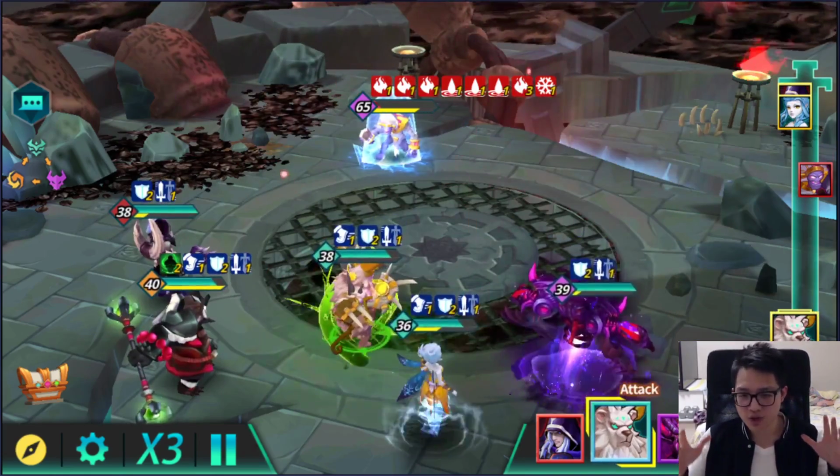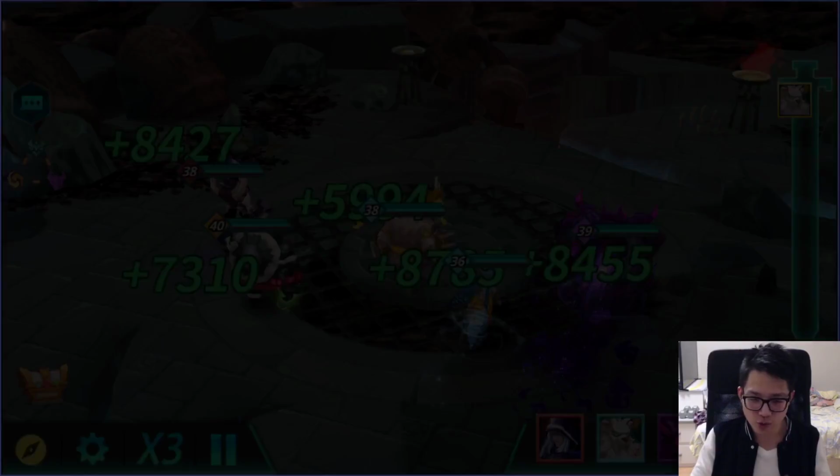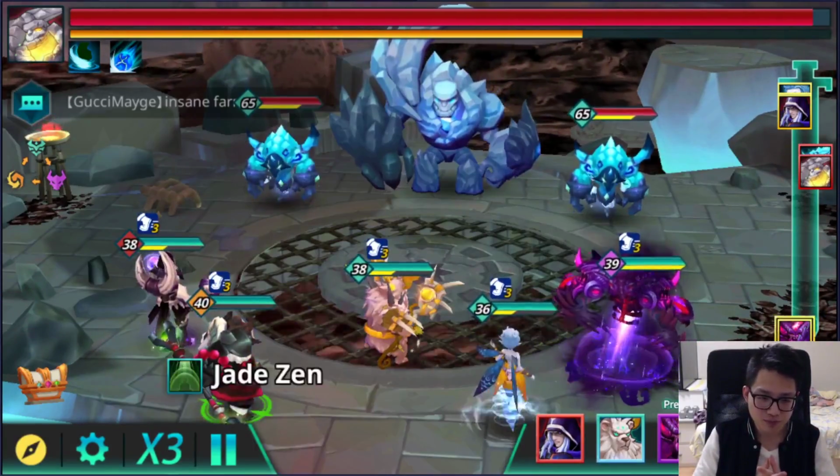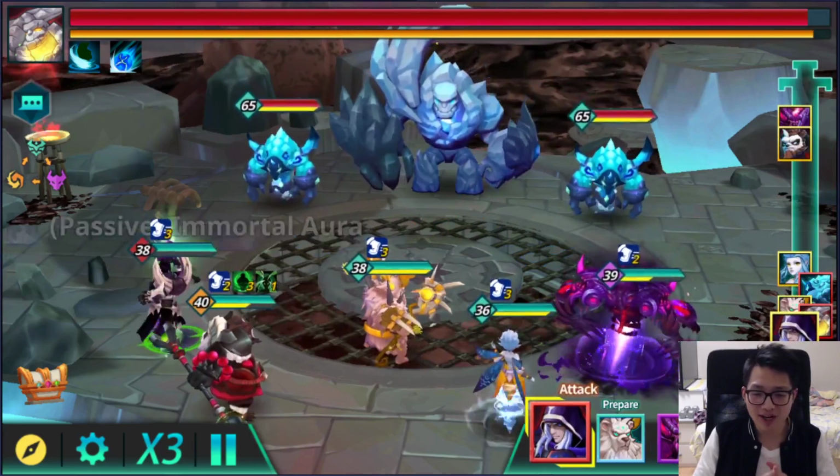So C10 is equivalent to Giants. So you get Agile runes, you get Fatal runes, you get Blade runes, kind of PvP-esque units, runes here. So I'll give you a rundown of my team here.